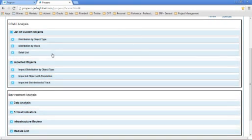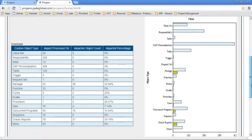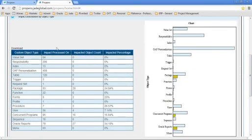Now, out of all the list of original objects, you can see the further breakdown of impacted objects. This is one of the major features of this tool, where it can give the real impact by object type. Again, you can see in this screen, a lot of things are not really impacted. You can see that packages, for instance, are really impacted. There's a lot of fear factor for the people who are trying to upgrade. If they are heavily customized, they believe that a lot of things will break with R12, but that's not the reality. If you see here, the packages definitely are the core of the customizations. In fact, only 34% of them are really impacted, right?